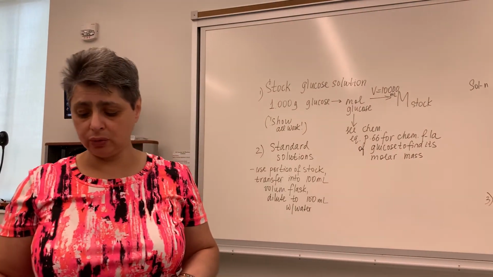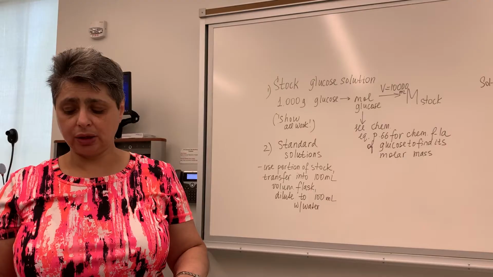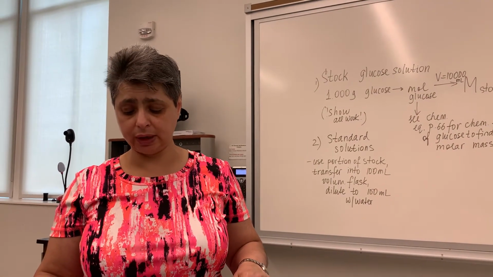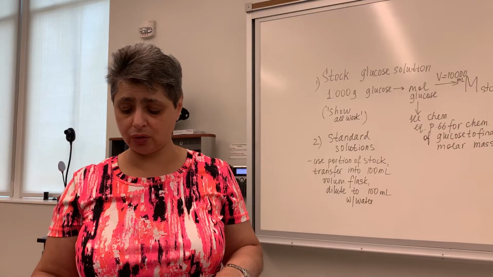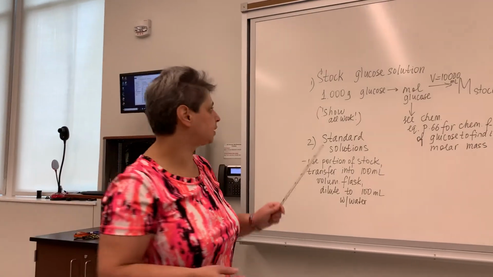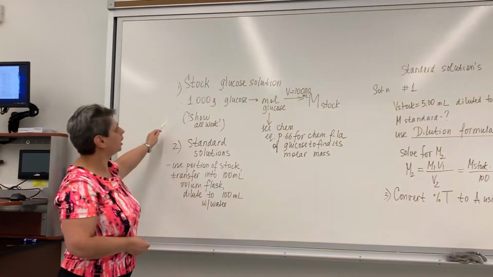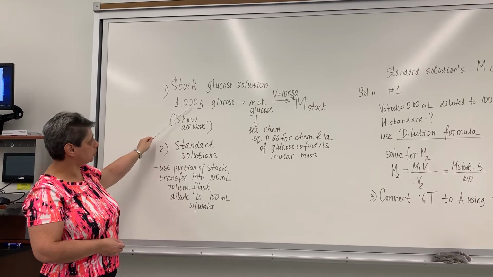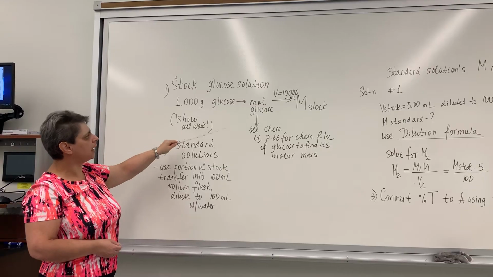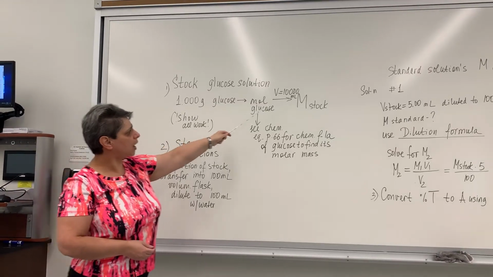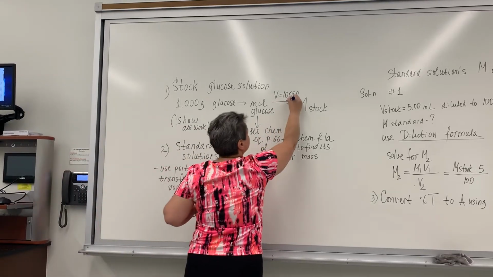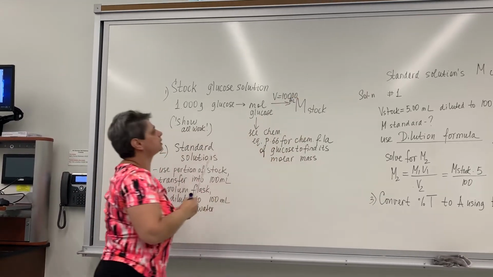The first thing we'll look at is the stock solution. As you can see, there is a data table in the question, and part 1 of question 3 says calculate molar concentration of glucose in the stock. So that's the first thing we're going to think about. The stock glucose solution is made using exactly 1.000 grams of glucose, dissolved in 100 milliliters of water. I didn't do a very good job putting the decimal here, I want to make sure you see the decimal.